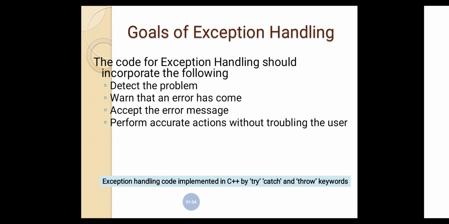Now what we do is we try, right? We try to see if there are any exceptions or any conditions which are not wanted. What happens when we find an exception? That exception can cause a problem for all of you. Probably looking at that exception, someone else might copy, and then a third person might copy, and the entire examination hall would become chaos. It would be very difficult to handle, and probably you would have to close down the examination. So rather than doing that, we look at an exception and try to handle it.